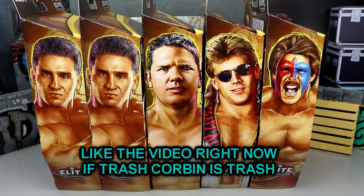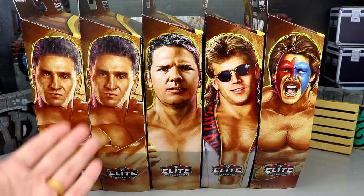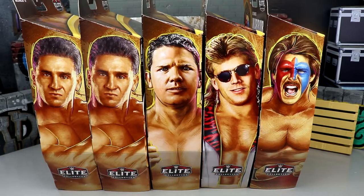Today, we're back with a brand new WWE Elite Legends set review on the Target exclusive WWE Elite Legends Series 17 full action figure wave. As you guys can see, we already have the Chase in here. Got both Shamrocks, AJ Styles, Shawn Michaels, and Ultimate Warrior, or Dingo Warrior, or whatever you want to say. I think I like this wave a lot, actually. I'm pretty hyped for it.